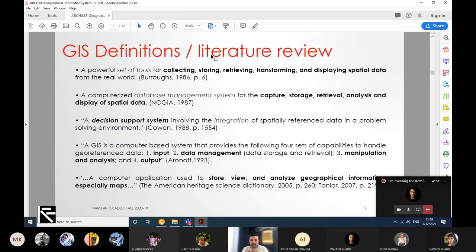We need this process to support our decision system. This is a definition that we can give to you. And if I want to explain it, let's imagine it as a process of site analysis, as a process of your design. When you go to the site, you start to collect some data. Oh, we have, let's say, 20 buildings surrounding the site.